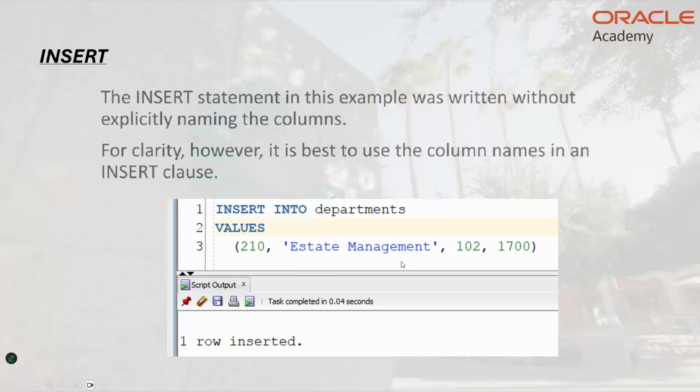We're calling it state management, right? Department ID is 210, the manager is 102, and the location is 1700. So that's referred to as implicit. You do have to be very careful if you're doing that. You need to know exactly the match between the values of the data and the columns.